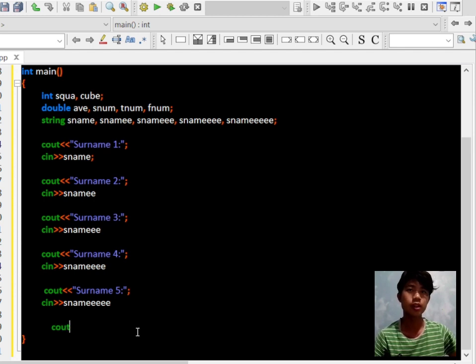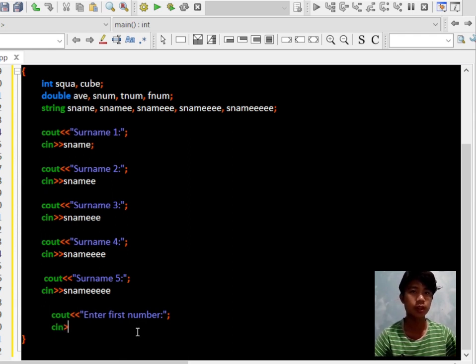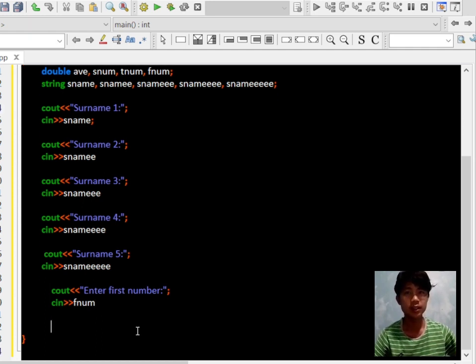First type cout and then type the insertion operator, then type quote, then enter the first number, then colon space, unquote, then semicolon. Next, type cin and the extraction operator, then type fnum, then semicolon. Second, type cout and then the insertion operator, then type quote, then enter second number, then colon space, unquote, then semicolon.